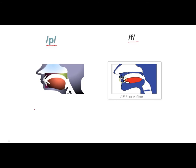So let's try making a P sound. Now, this time, let's try making a P sound without fully closing our lips. And let's see what happens. It's not P. It's an H sound. It's a different sound entirely. So we have to articulate. And this is where some speech impediments or speech difficulties come in, where some people can't make those sounds. Notice where the tongue is when we make the p, p, p sound. It stays where it stays.